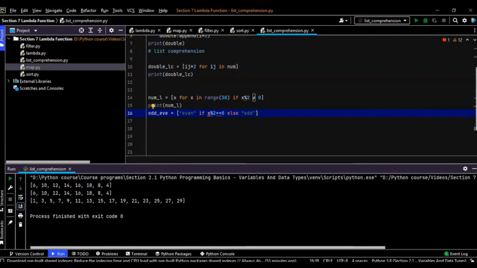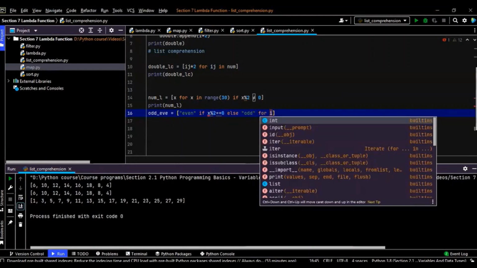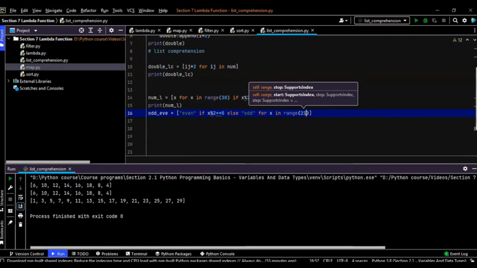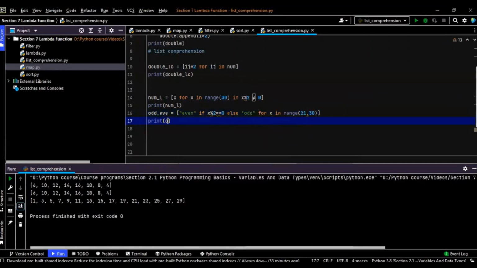Okay, then what is the range for X in range? You can take any range. Let's take 21 to 30. Okay, and let me just quickly print odd if full, and let me just run it.